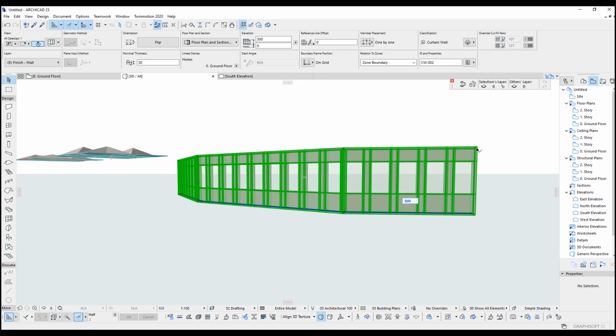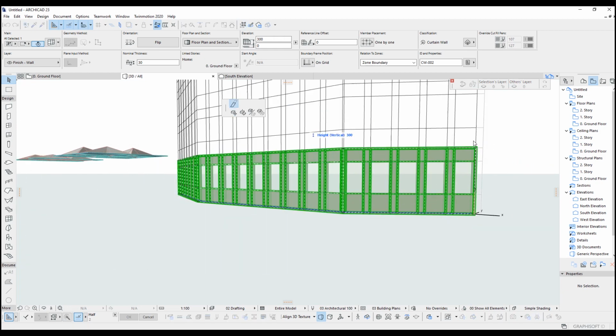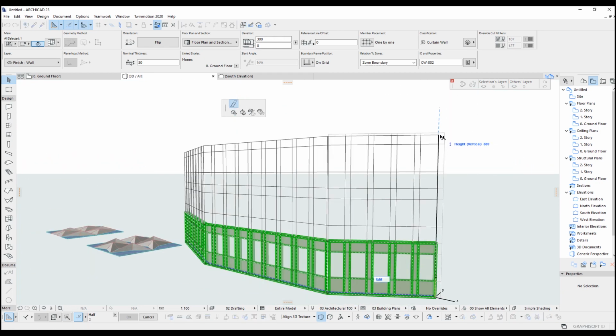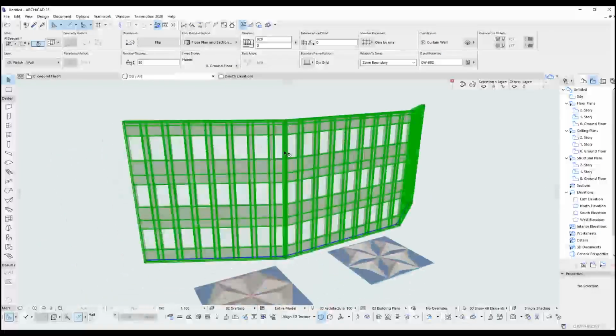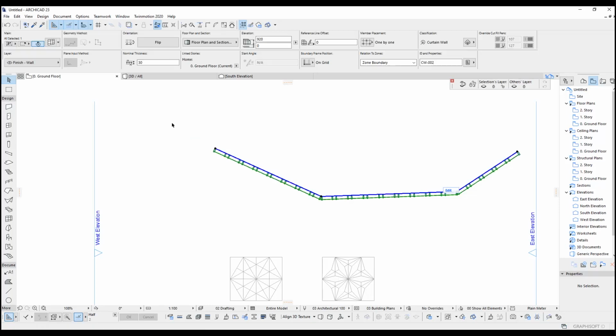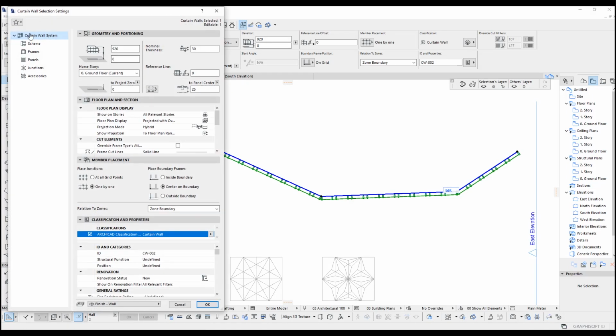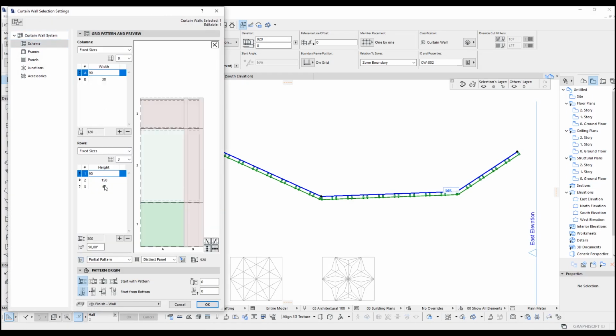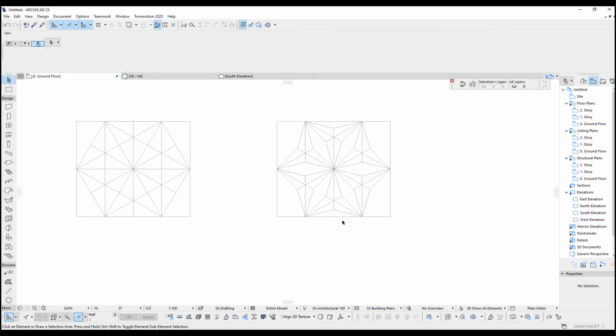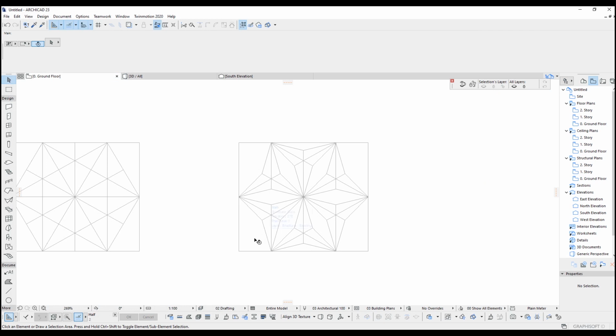As you can see, this is a very basic curtain wall, and we're going to change this grid scheme, and let's measure our modules. I just hit the M key, and as you can see, this is 400 centimeters and 346 centimeter.